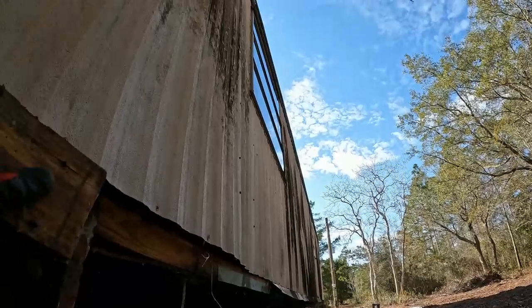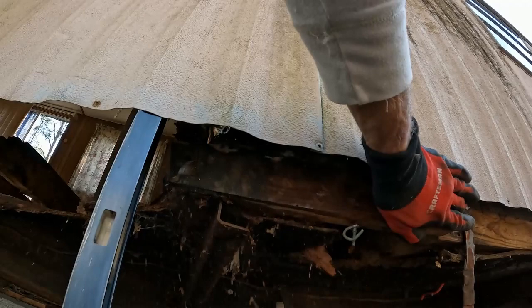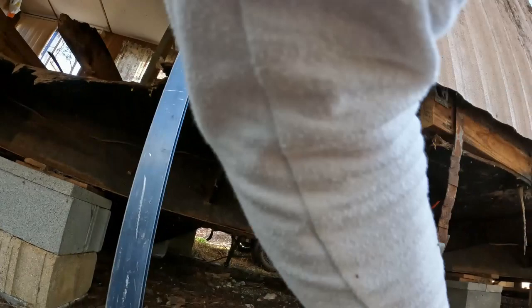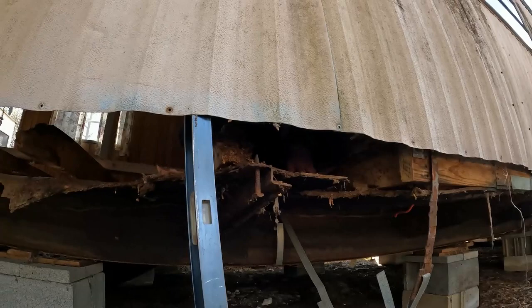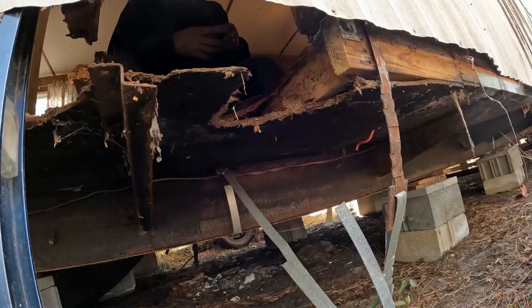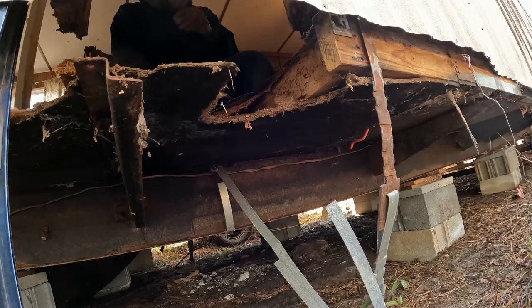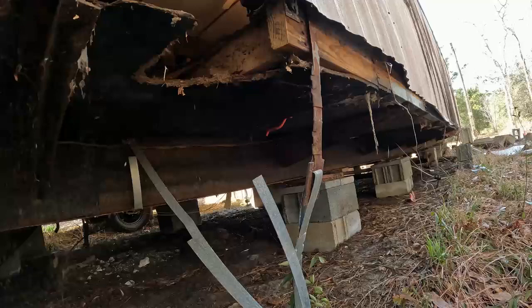Hold on, let me cut that side. All right. See, I had a bolt in. That floor joist right there. What a mess. Gotta fix it, man. That's terrible. That's all right. If it's made of wood, you can fix it. I'll put two of them there. We'll get it together. They're on too tight.